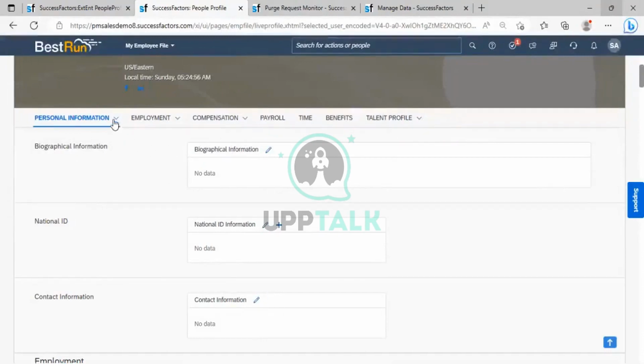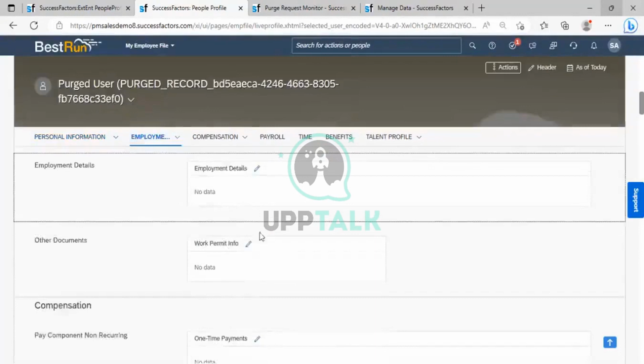Earlier the data was there. You can see all data has been removed from here. So this is the way how you can do the employee purge with the help of the tool, that is for, let's say, data retention.